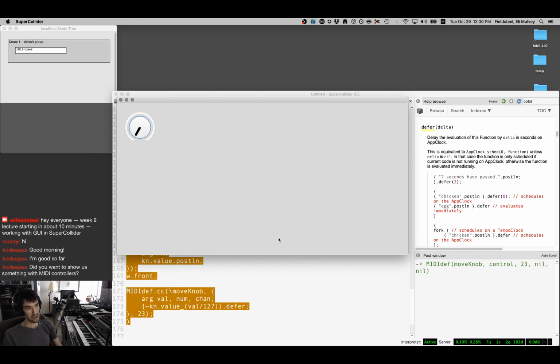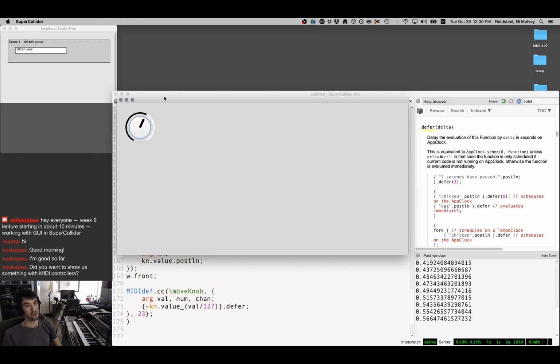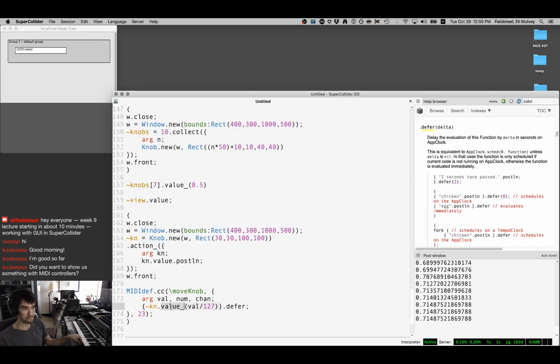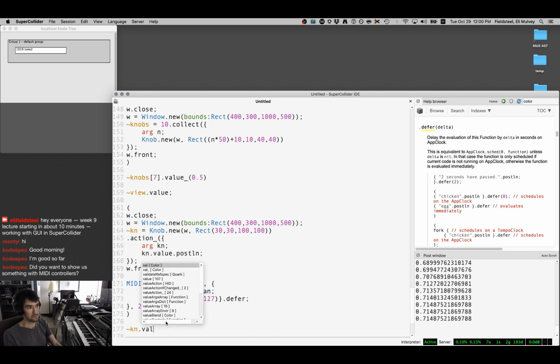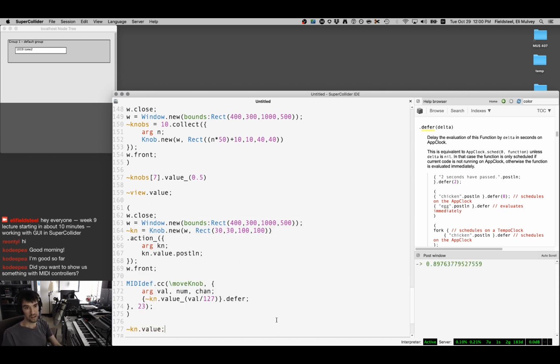So for example, now if we move the knob, we get its value, which means it's evaluating its action function. Now, if we turn the knob on the MIDI controller, it's moving the knob, but the action is not being called. So that's what value does. We can use value to say, give me your value. What is it? It's 0.89, blah, blah, blah. Or we can also set its value with an underscore and then something in parentheses, which is what we're doing here.